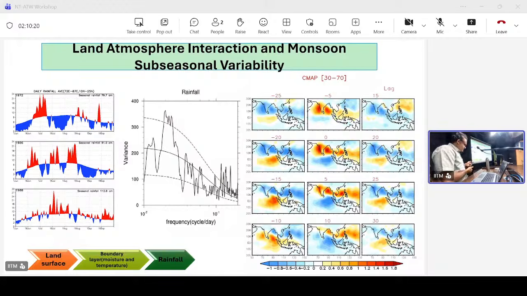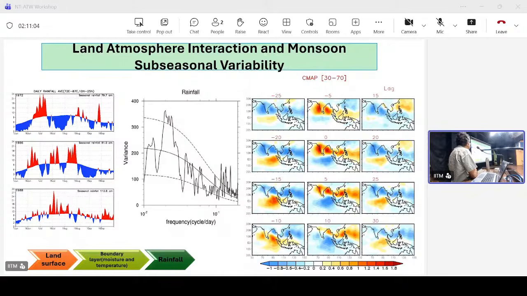Now, let us recap what you have probably heard. What is intraseasonal variability? Intraseasonal variability means you have a rainfall annual cycle and you superimpose the highs and lows over this. So you will get a certain low frequency oscillation, which, if you make a power spectrum plot, comes as a dominant peak. Okay, so this is called the intraseasonal oscillation peak. So what we are trying to understand is this peak.